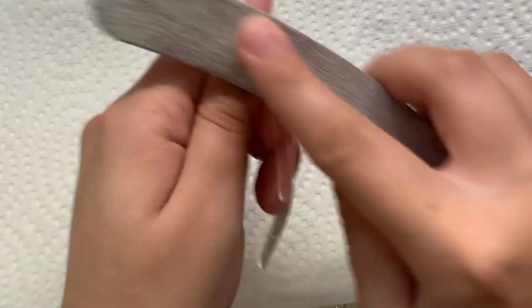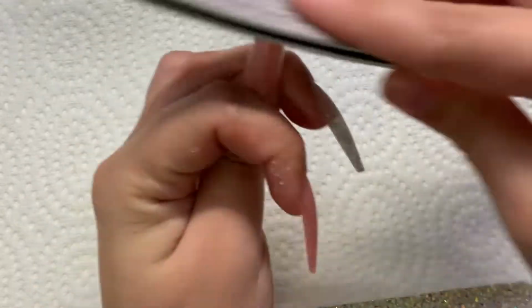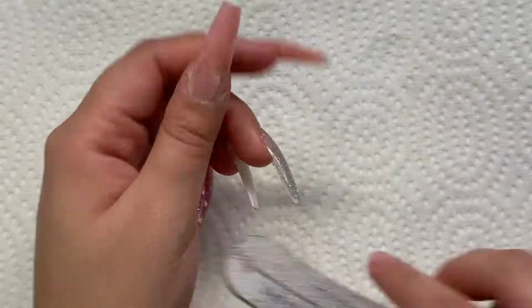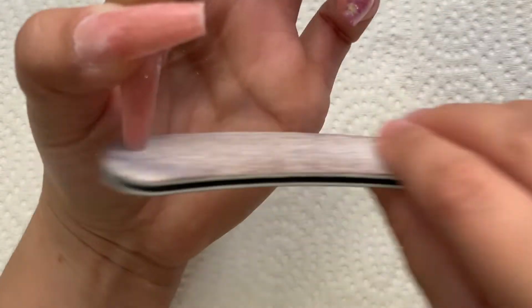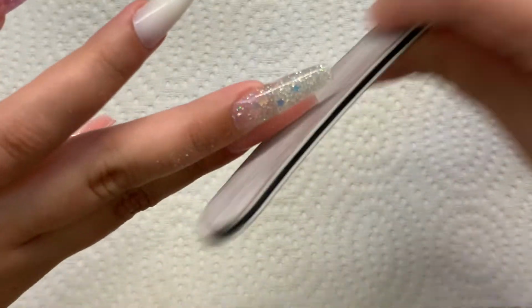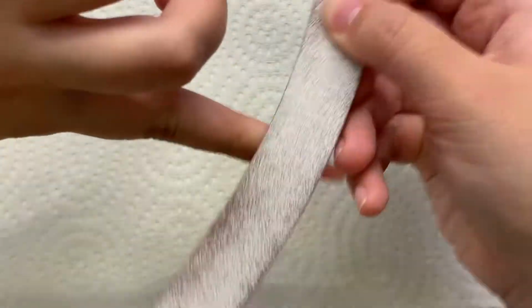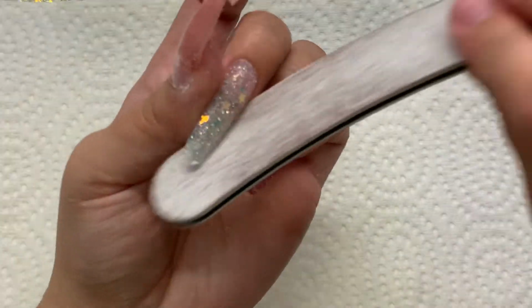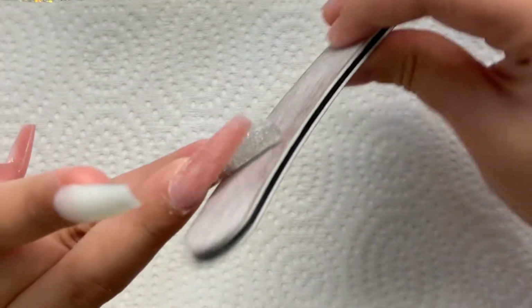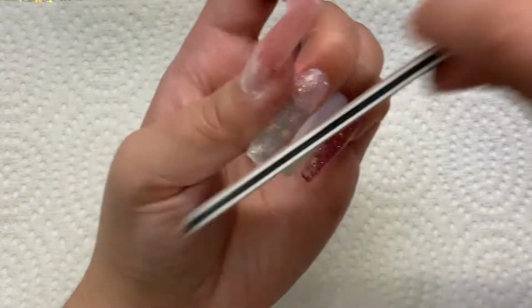Now with the lazy girl method, you don't take off the tip, so it's not like a dual form. You're just putting the polygel on inside the full cover tip, and you're putting it on your nail. You're not taking off that full cover tip, you're just leaving it on. Now I know that the best way to do it technically is with soft gel nails. I don't have soft gel nails, so I just use regular, and so far it's been working just fine, but it's whatever you have, honestly. I will invest in some soft gel nails eventually, just not now.